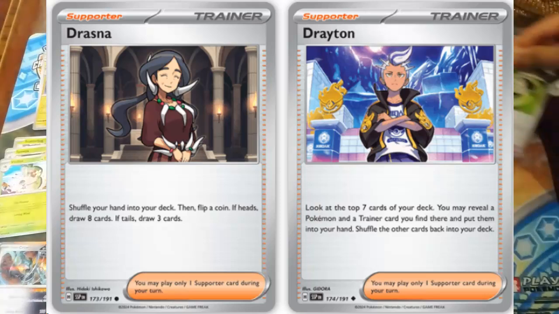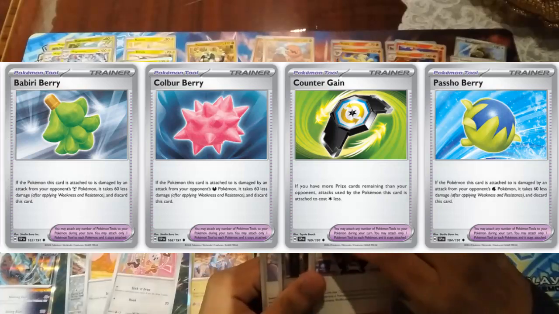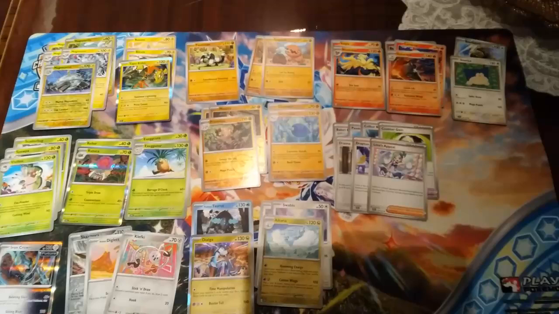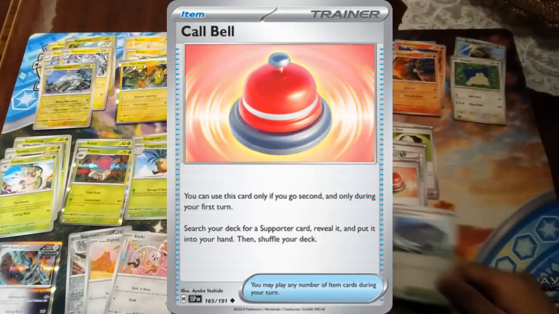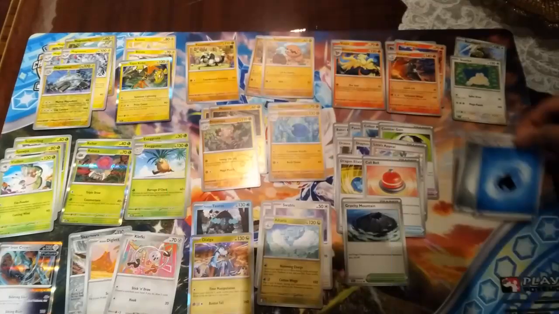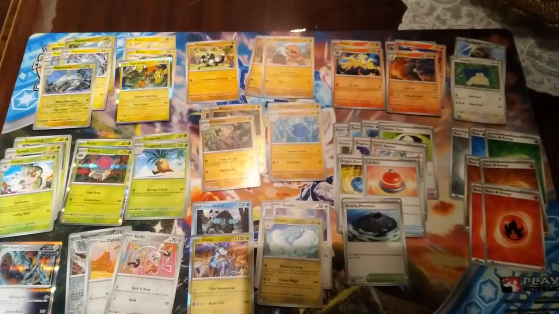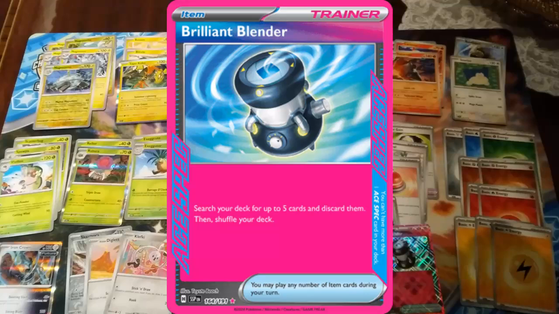For our tools, we have 1 Babiri Berry, 1 Pasho Berry, 1 Colbur Berry, and 1 Counter Game. And for our items, we have 1 Dragon Elixir and 1 Call Bell, and we also have 1 Gravity Mountain as our only stadium. And finally, we have 1 Metal, 1 Water, 1 Grass, 1 Fighting, 2 Fire, and 3 Lightning Energy. And to top it all off, 1 Brilliant Blender.